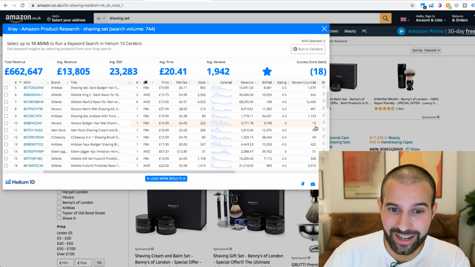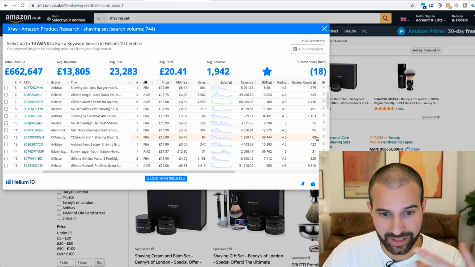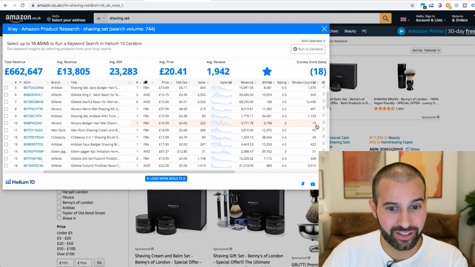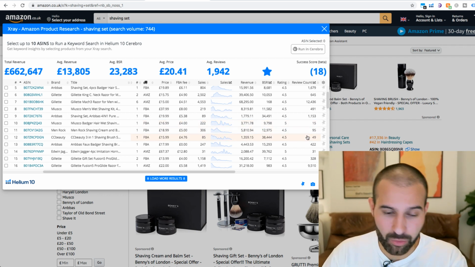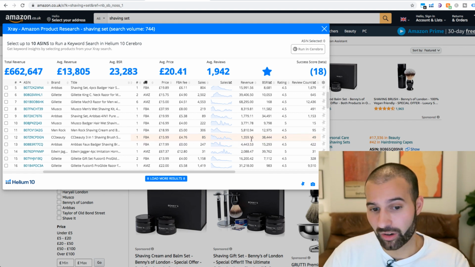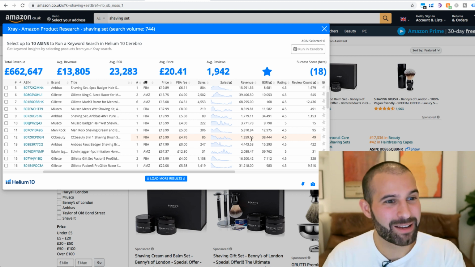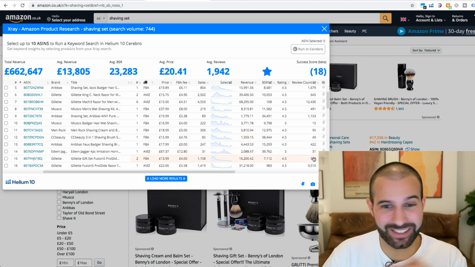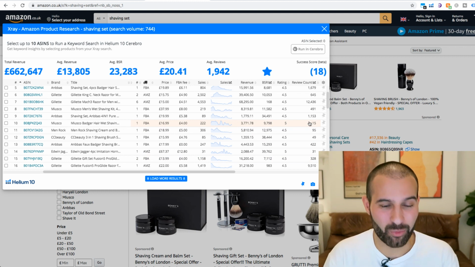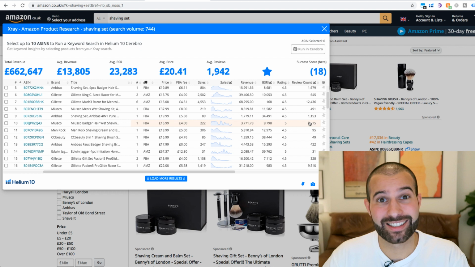And as you can see here, actually in the top 10, there's quite a few sellers with under 100 reviews. This seller only has 15 reviews and they're generating close to £4,000 in revenue. This seller only has 49, and is generating about £1,500 in revenue. So actually, if you're looking for a product idea, maybe shaving set is not a bad Amazon FBA product looking at this data, just glancing at it. Obviously, you'd have to do a bit more research, but in a nutshell, that's mainly what you're looking for when you're analyzing this data.